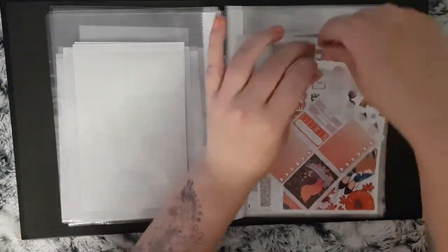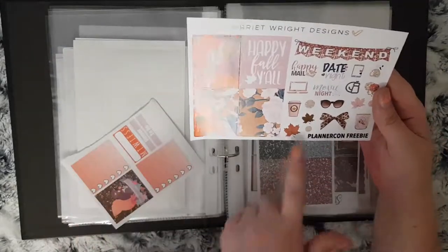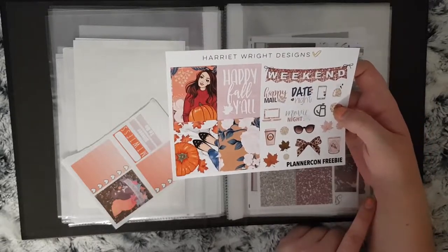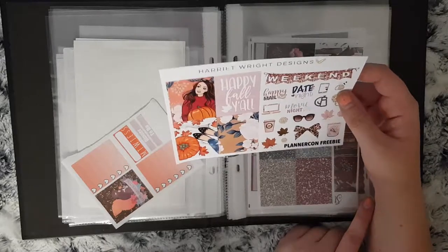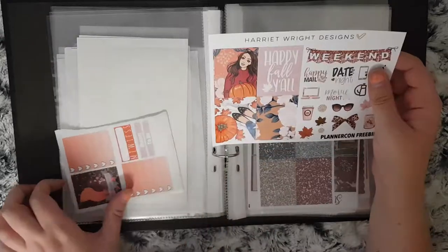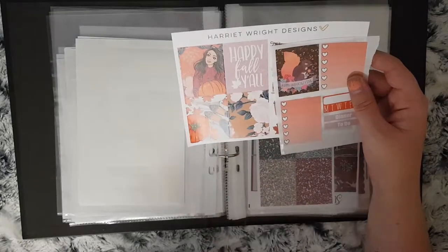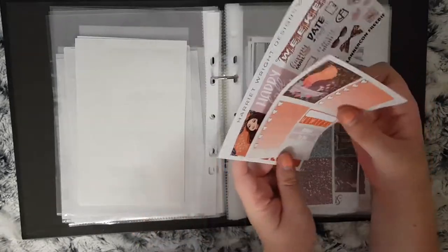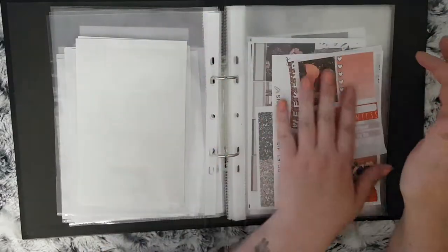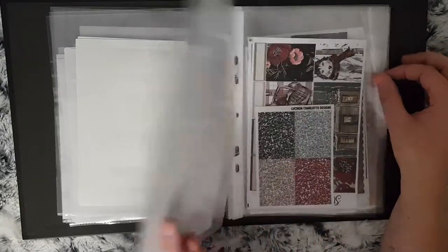I also last year received this free sampler — it was a Planner Con freebie. I think it came in one of her oops bags or something and I didn't want to throw it away so I managed to find another box that would go with it. I'm going to try and make up a kit if I have any leftover boxes from an autumn kit I used this year, and I can make up a kit for next year.